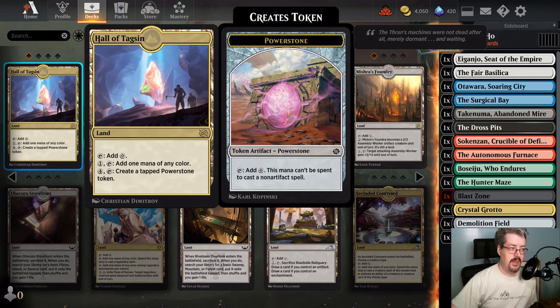Hall of Tagsin. I think I opened this card from a booster pack. So, most of what I said about Crystal Grotto applies to Hall of Tagsin. Now, Hall of Tagsin doesn't give you a scry. Instead, you can use it to make tapped Power Stones. Most decks can probably find a use for tapped Power Stones, some more than others. It's a good general purpose card.